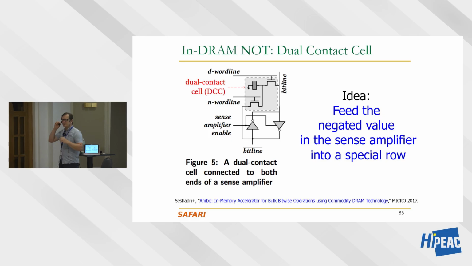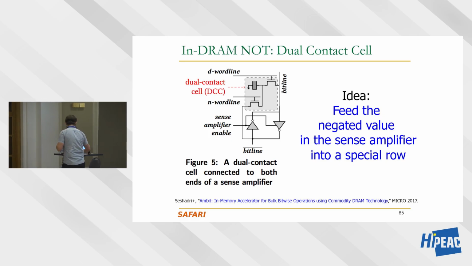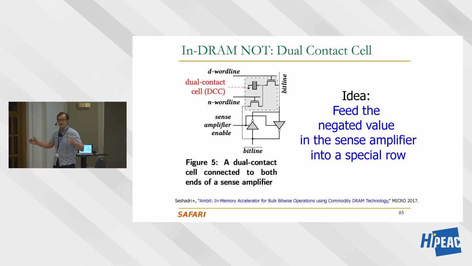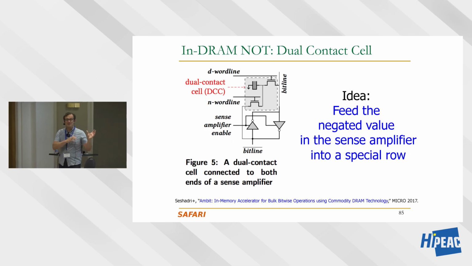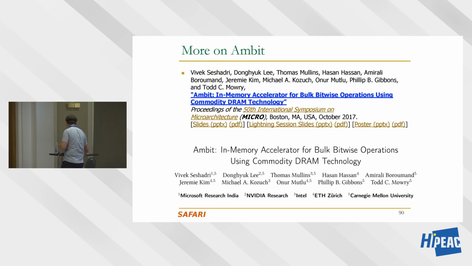Boolean complete. Is it too loud here? No. Okay, maybe something else. Basically, which gives you a functionally complete system because now you have AND and NOT, or majority and NOT. These are functionally complete together. Which means that you should be able to express any algorithm using this bulk bitwise substrate, which is really fascinating, I think. Okay, we're going to get to even more fascinating things in my opinion.